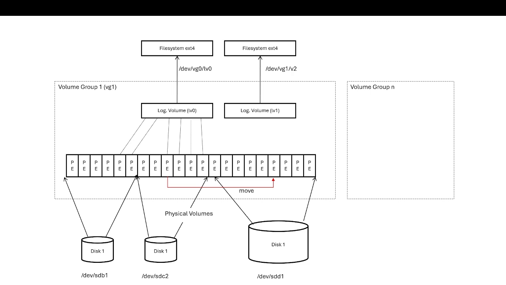So that's actually the basic idea. What I want to do is first create a physical volume, create the volume group, create a logical volume, and then we can format it and mount it. So this is the basic operation for the logical volume manager. So what do we need to do there? First of all, we need to create a physical volume.